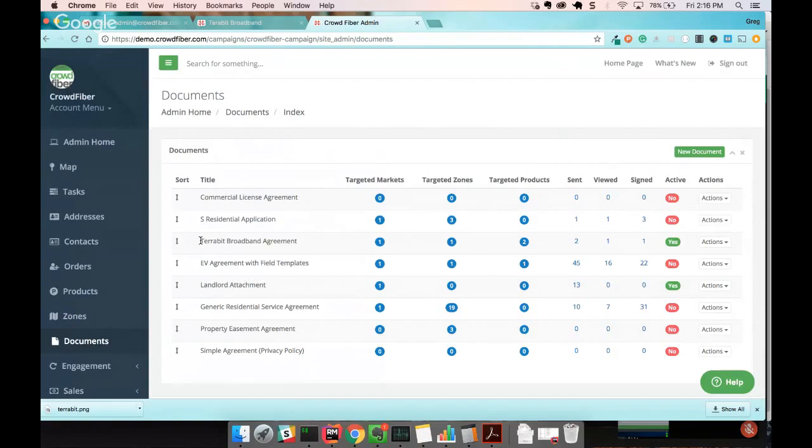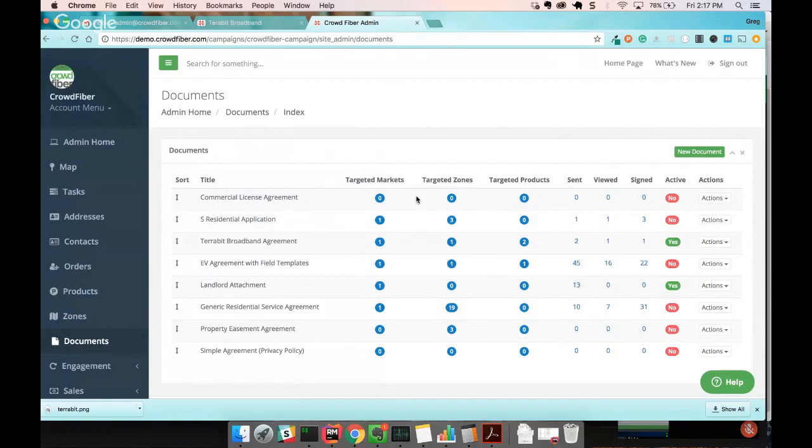And rather than just capture them as a lead or a pre-registration, since they're in an in-service area, you may want to automate the process of them getting an electronic signature link. They click on that link, and it brings them to your, in this case, residential agreement, and then steps them through it. The first version of document signing that we had allowed you to essentially upload a PDF that was your agreement. We would attach a signature page.